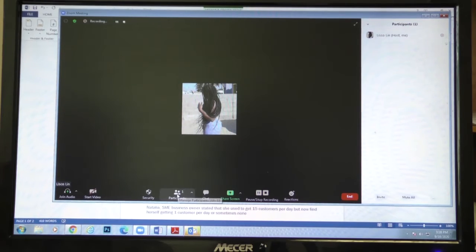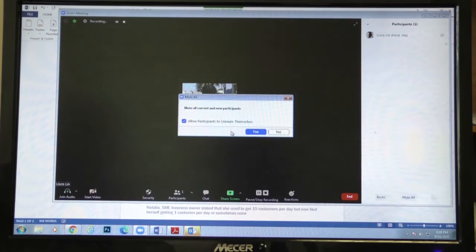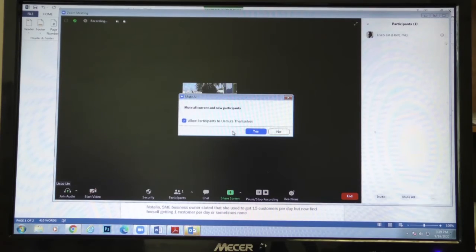You will also have the option of muting your learners when they enter into your class, and you will do this by clicking on your participants box, and once you click on that, you will bring your cursor right here, and you can either mute all. This means that you will be able to mute every single person that enters your class, and they will not be able to make any remarks during your class or try to, especially for learners who might attempt to disrupt your class.